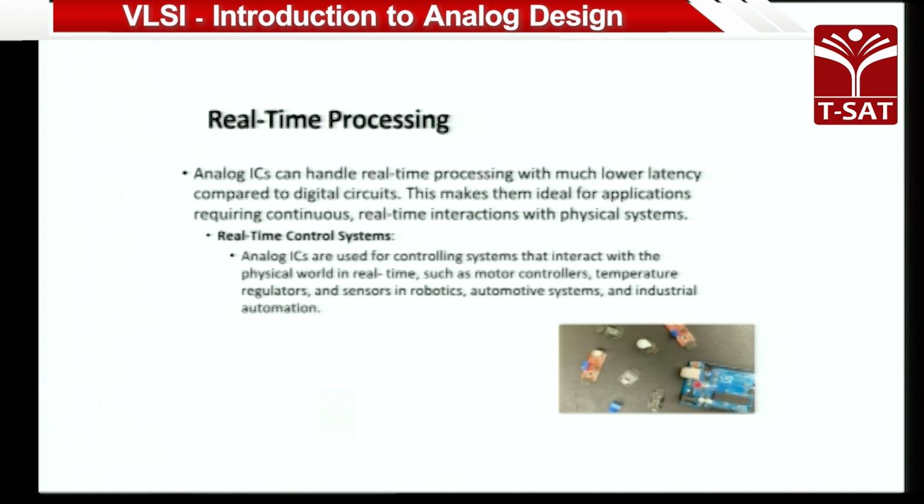So these are the major things which we talk about, which are very much familiar to us. We see everything every day, we deal with it, we touch it, right? And there the analog part is there. So what I'm trying to say is analog is one thing that we cannot avoid.